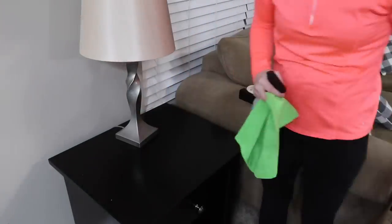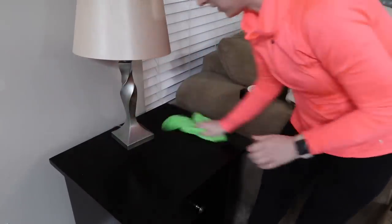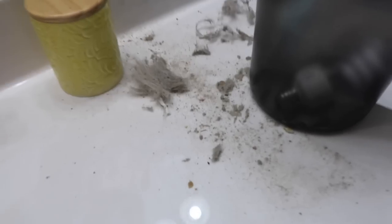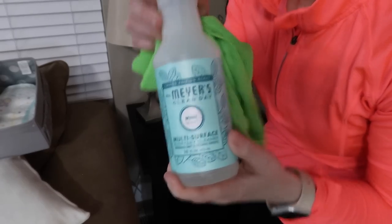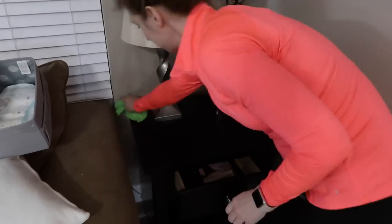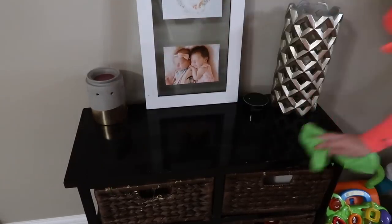I cannot wait for you to see how I deep clean my bathroom. You guys, if you want to see dirty, I'm going to be showing you dirty. I am talking real dirt that you're going to see. It was just so crazy, but also very satisfying at the same time. I pulled out vents in the bathroom, vents that had caked on dust. I cleaned window trackings that were full of dirt. I used a toothpick to get into the corners of my baseboards. So stay tuned for some incredibly satisfying cleaning coming up.